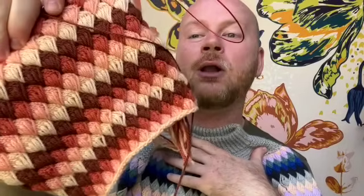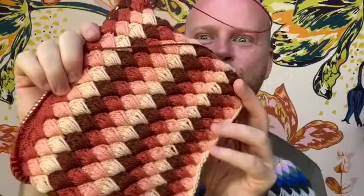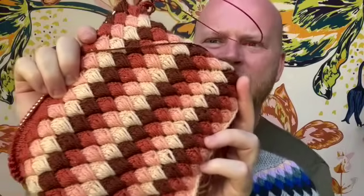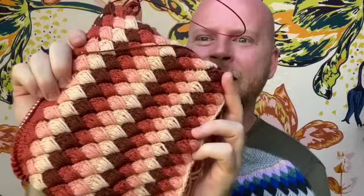These are also the techniques used in the treasure trove hat, the treasure trove cowl, or any of my other dip stitch designs. So look at this beautiful effect. It looks like entrelac or kind of crochet even, but it's done with knitting, working with one color at a time. So depending on your pattern, you might need to do a dip 3, a dip 4, or a dip 5.